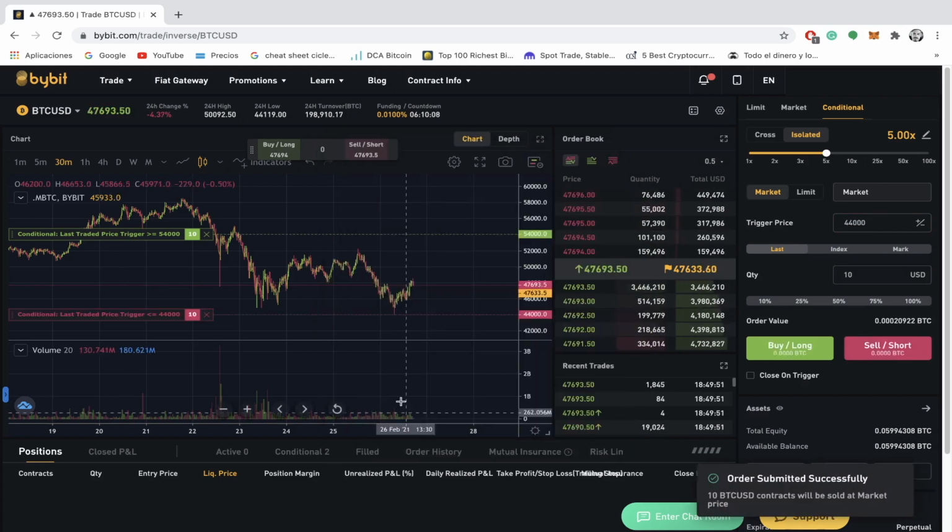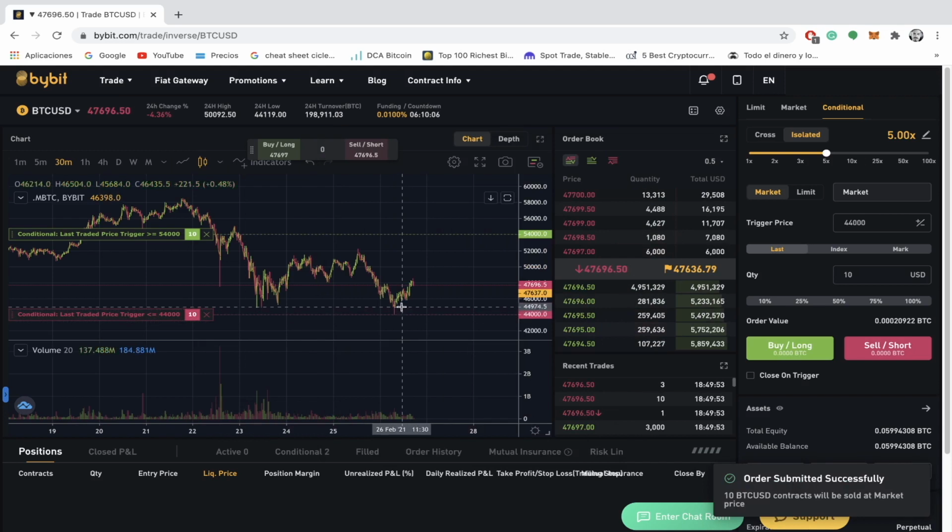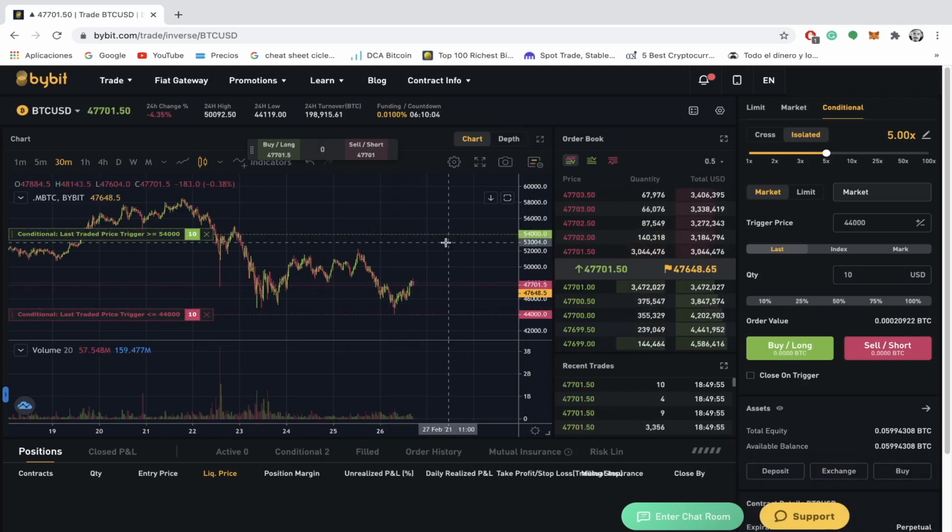You would just confirm, and here you have the bracket. So once the price comes and hits the bracket, your order is going to get filled here for this buy order and down here for this sell order. Once the price is triggered, you would have to place your stop loss or your take profit once it hits the price. So guys, if you want to cancel this, you can just do it directly from the bracket.